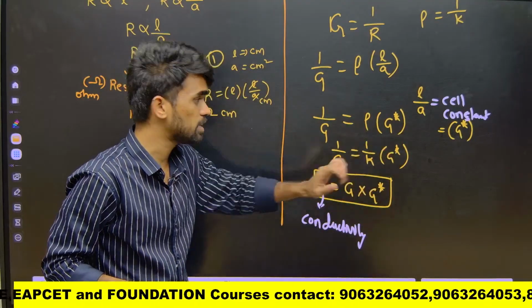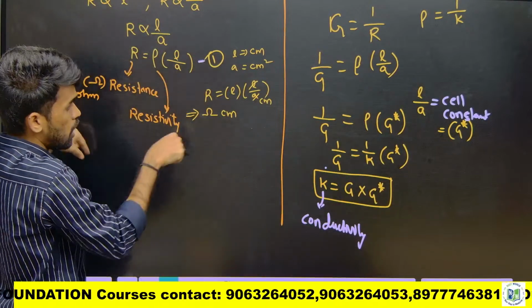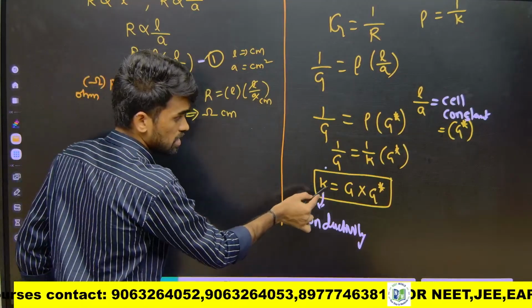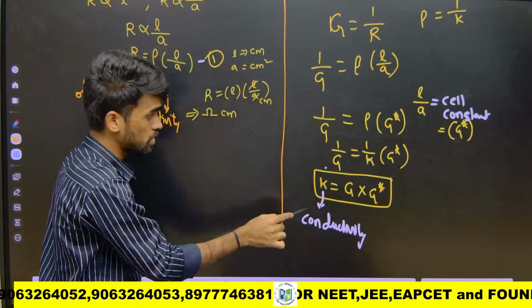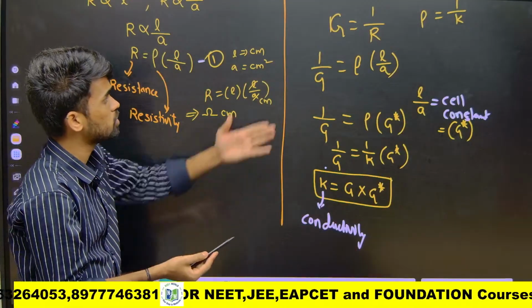Okay, so these are the three things. Now since I have already given you the units for all of these, I want you to give the units for K and G. G star is already given. I wanted to get units for K and this G. So what is the units for G here?